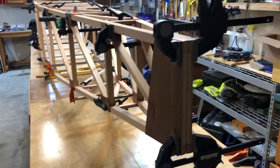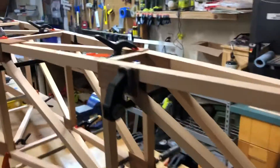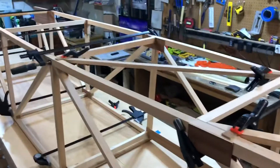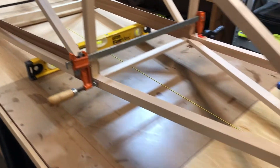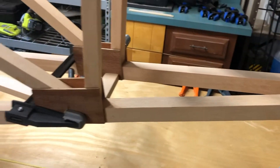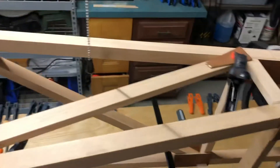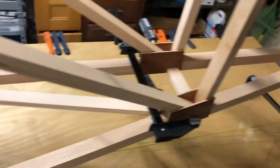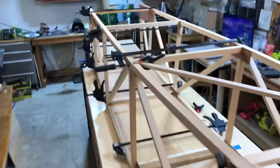Then I got to work cutting the cross members that go from left to right on the rear in the back, and then cutting the cross members on the bottom that go spanwise across the fuselage. Once I got those cut, I started working on the diagonals, and so on. Then I just did the bottom — got those in today — and that's where I'm at. It's really moving along fast.